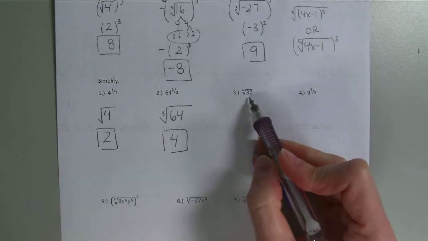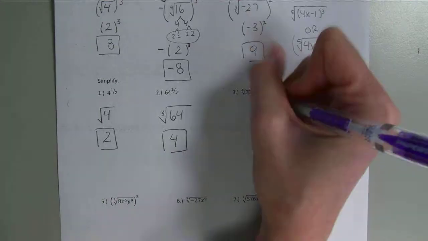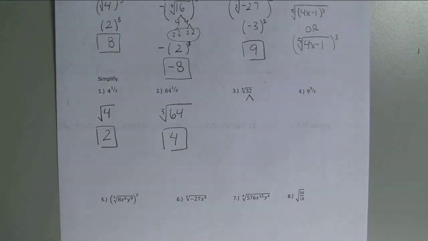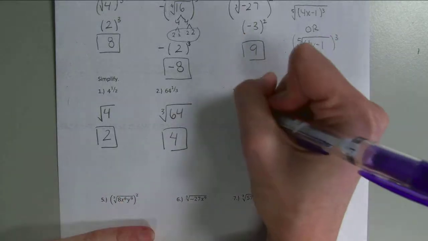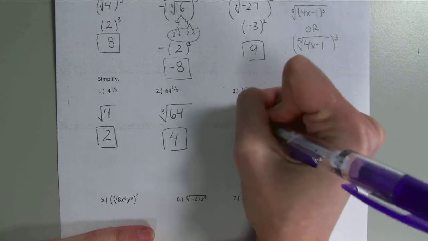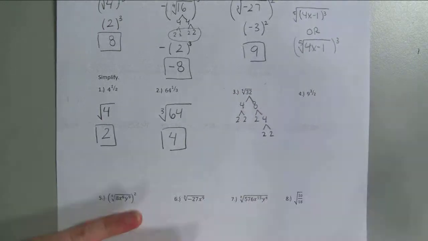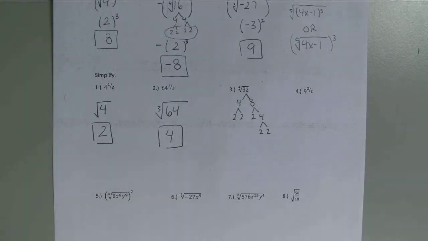The 4th root of 32, it didn't even need to be in this section. We're just going to break it down like we're used to breaking things down. So what are any two numbers that multiply to be 32? Four and 8. How does 4 break down? 2 and 2. How does 8 break down? 2 and 4. And then the 4 breaks down to 2. So believe it or not, 32 is actually five 2s.